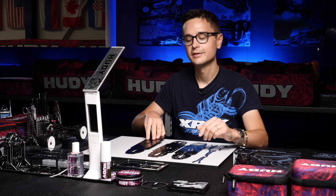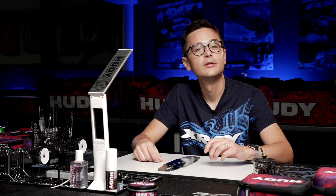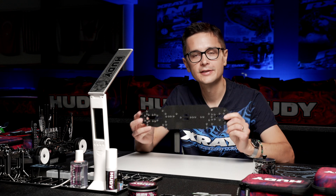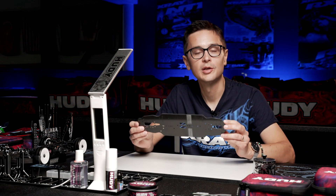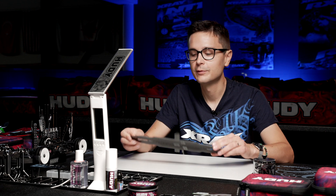Those are the three chassis options. So about chassis preparation — depending on what type of chassis you've chosen for your kit, you may need to do some preparation. For example, if you've gone for the graphite chassis, we're going to have to add some glue to the carbon fiber. This is not necessary on the aluminium chassis plates, only for the carbon slash graphite chassis.